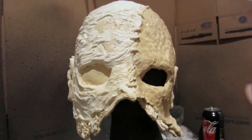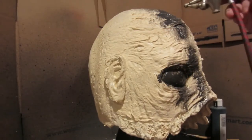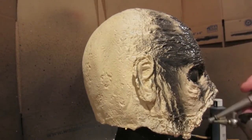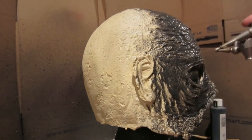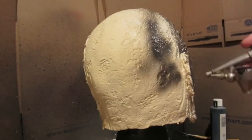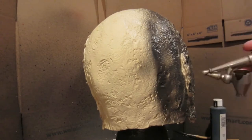Once it was all dry, I started on paint. Now, paint was a bit of a challenge with this mask, because I wanted to base out the rotten side in black and the more fleshy side in red. While you might not see much of the base color showing through on the final product, it does affect the colors that you put over it.